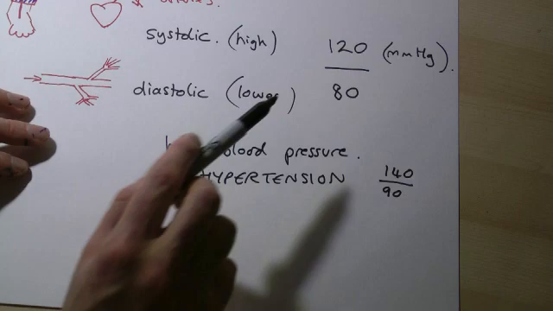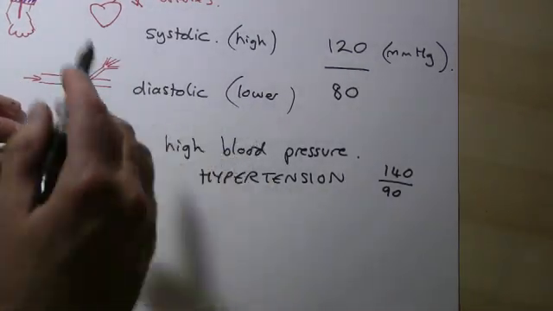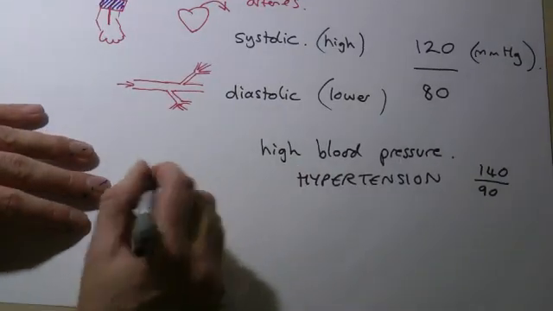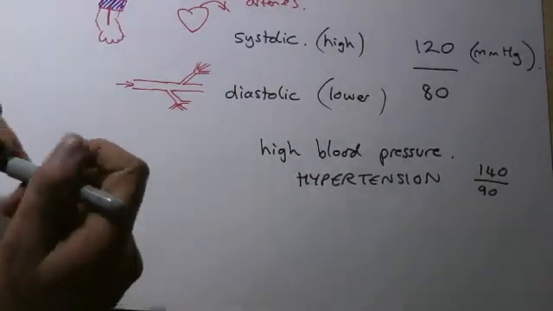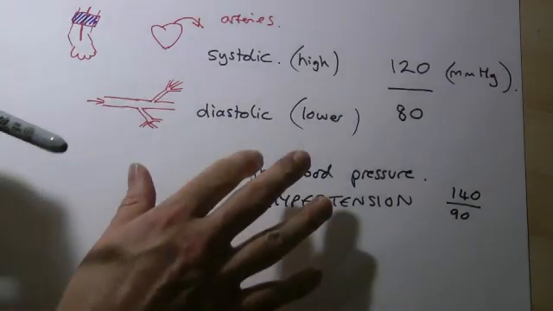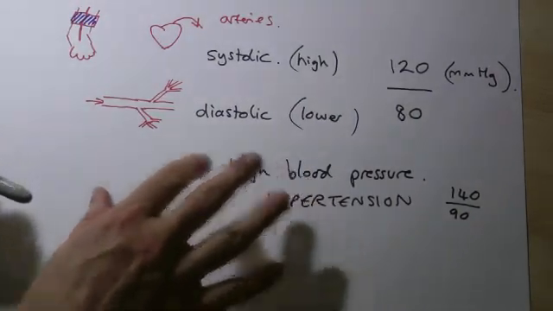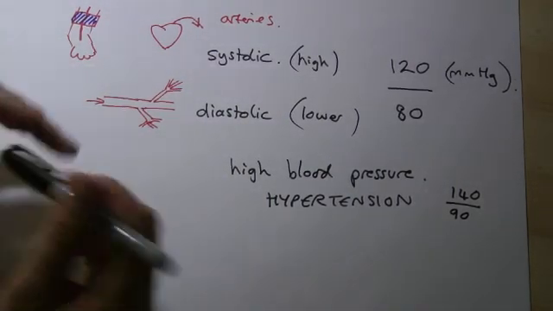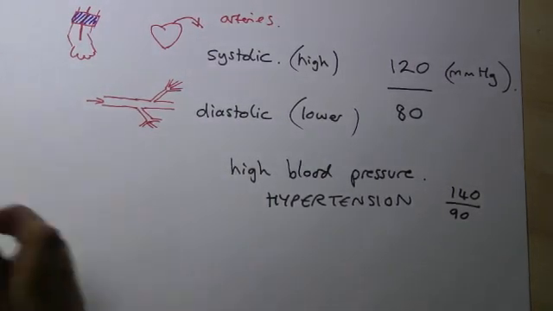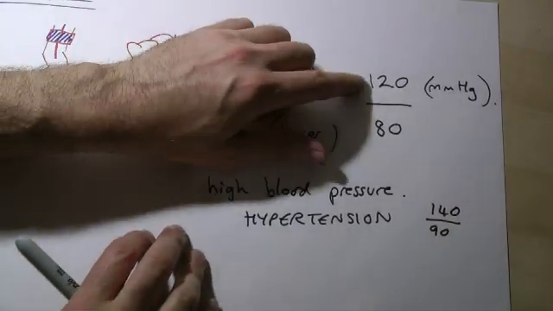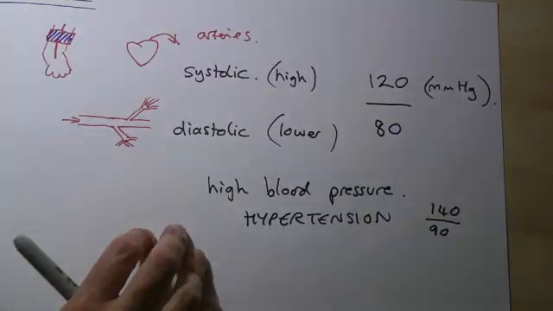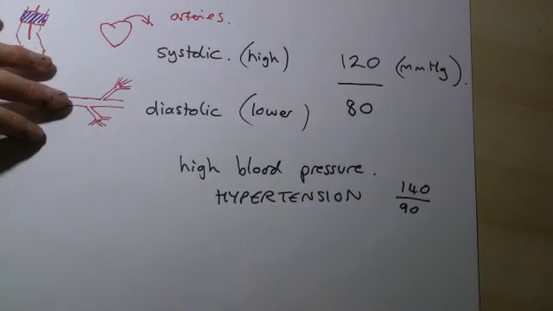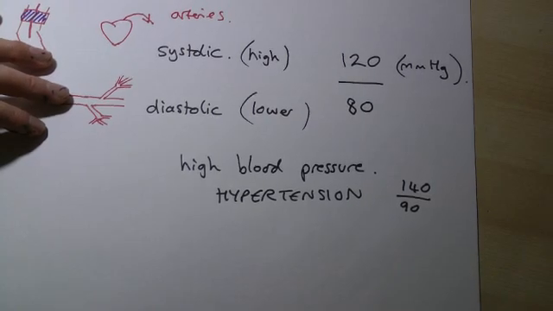If you have a high blood pressure sustained over a long period of time, it tells you it's a warning sign because that might lead to heart disease. There are no other outward signs for blood pressure. You can't tell by looking at someone if they've got high blood pressure. You really just have to have the blood pressure tested and that's the only way to do it. So the quick version, the summary version: high blood pressure is a bad thing. A normal blood pressure, 120 over 80. Hypertension means high blood pressure and it's an early warning sign for heart disease.